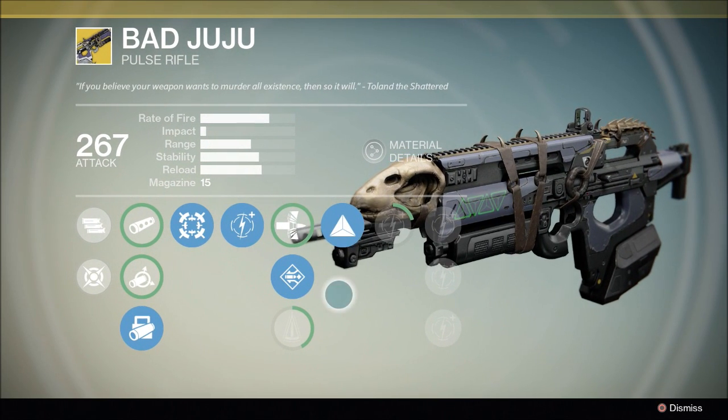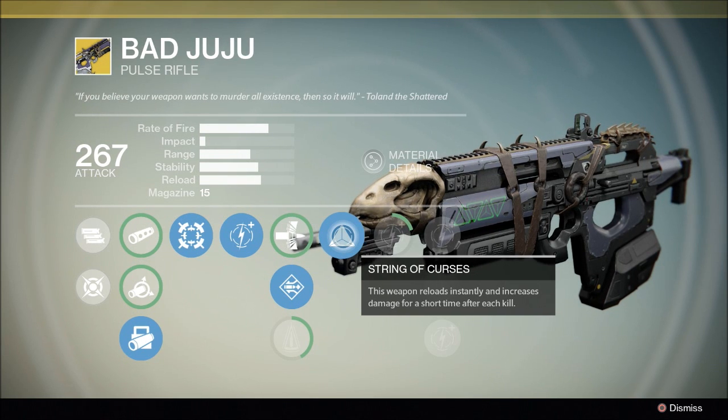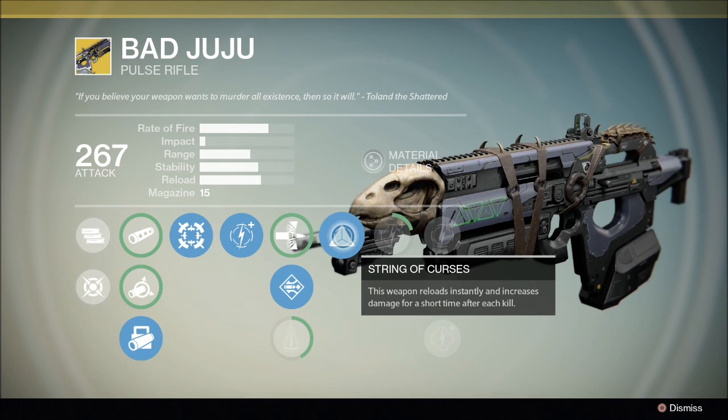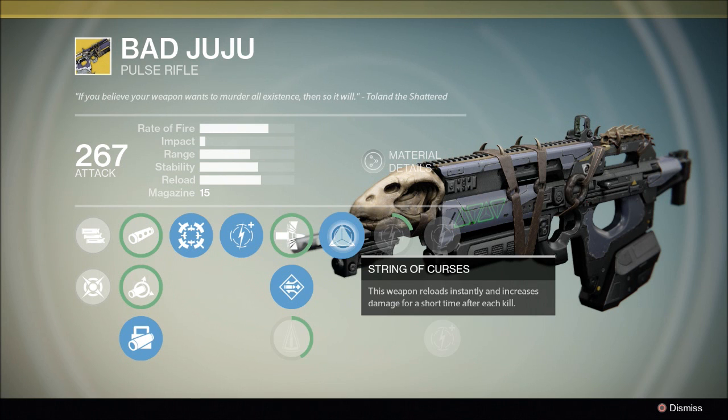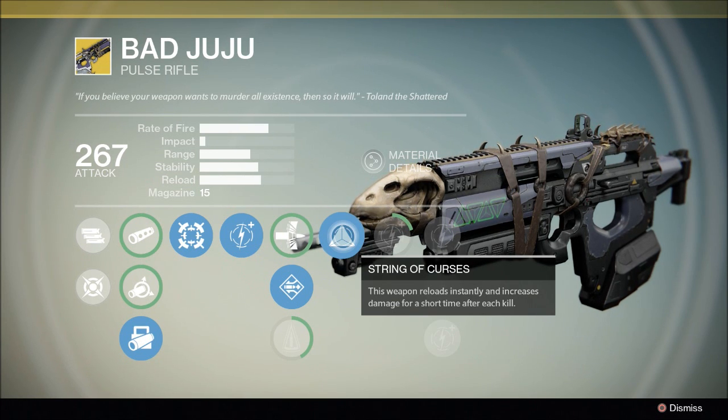Now here's the weapon special ability. We got ourselves String of Curses. This weapon reloads instantly and increases damage for a short time after each kill. And when it says instantly, it literally means instantly. There is no animation. Once you kill somebody, the ammo is replenished instantly, which is pretty cool.